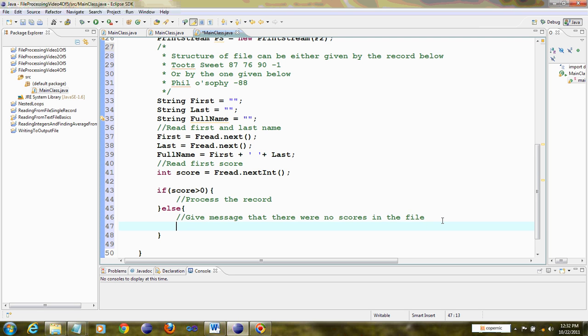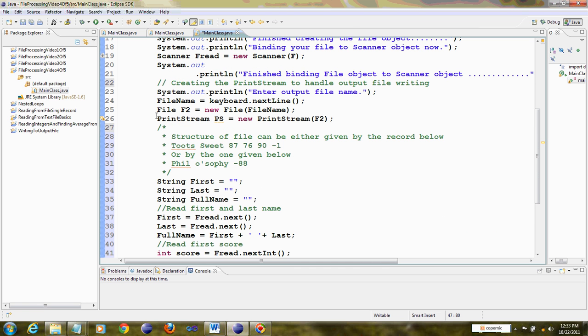So here, first I print to the console person's name, you have no test scores in the file. And in this case, as I mentioned, we are printing to an output file as well.